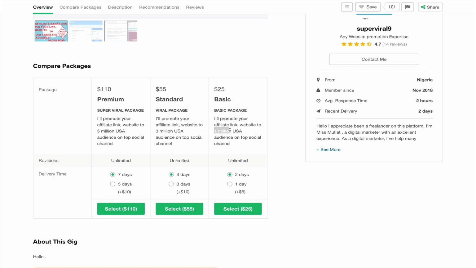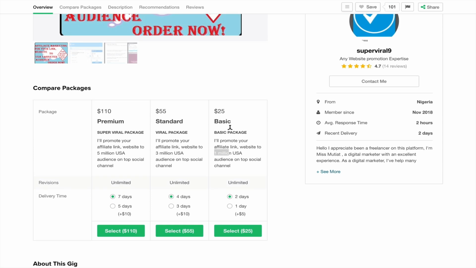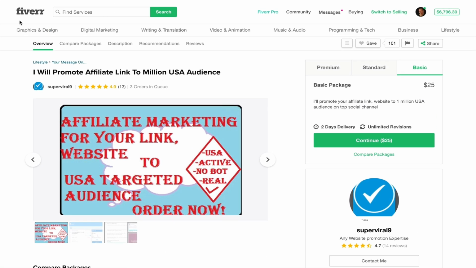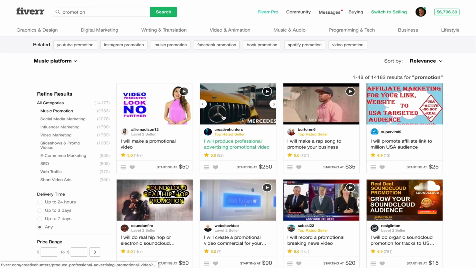Now, my initial guess, because we're skeptical here, is that this 1 million or 5 million is a garbage number. It's probably some kind of spam bot on social media, whatever. But essentially what we're going to do is risk $25 to see if this person can make a sale. We're not going to buy anything yet. What we're going to do is go back and put a little heart so we don't forget this. You see the little heart, add to saved.